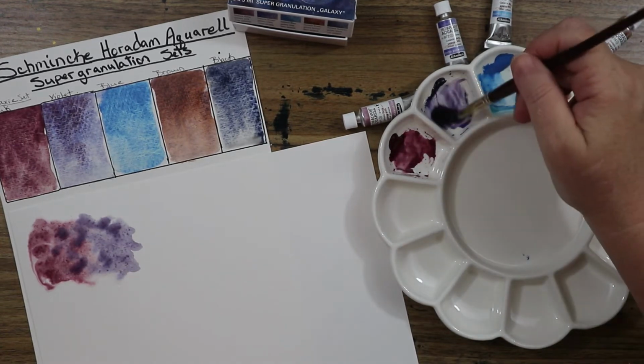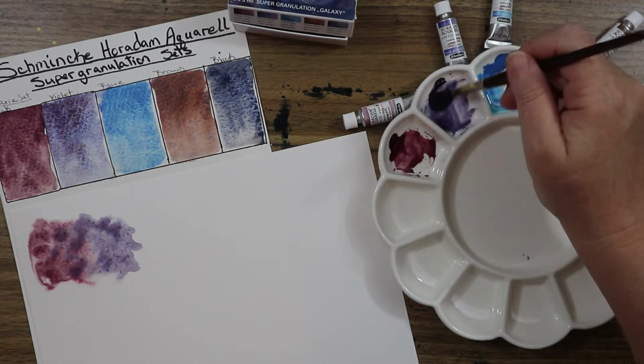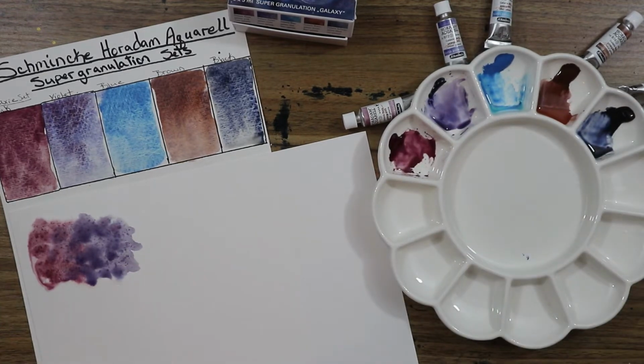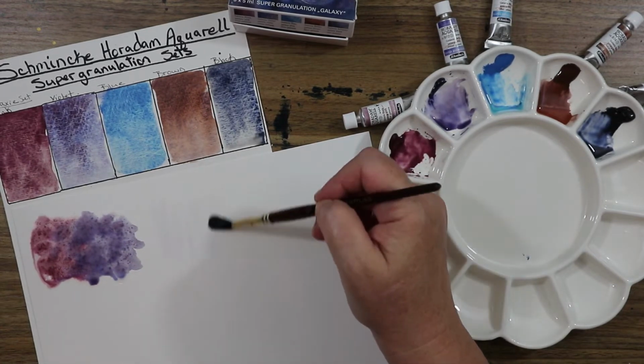A little water. Come on down. You know you want to. Oh, you do. Now on the smooth paper, it looks very different, which is not a bad thing. It just depends what you want to do with your paints. That's good.